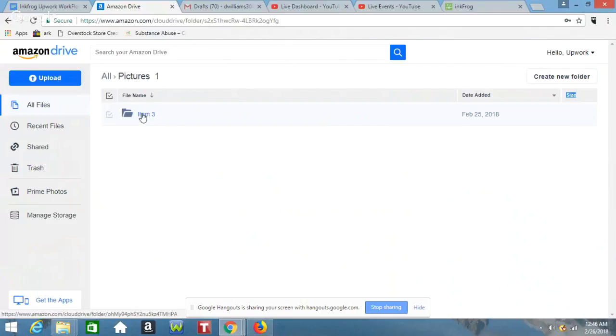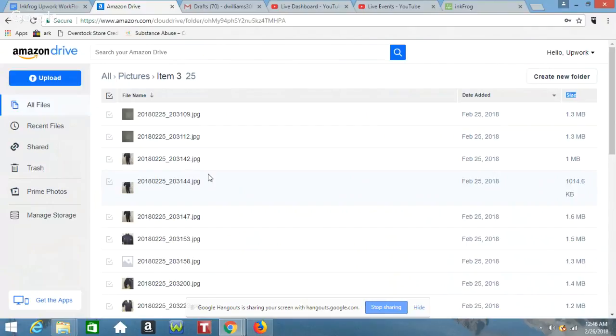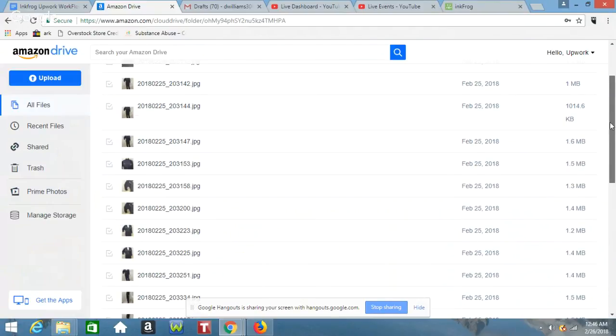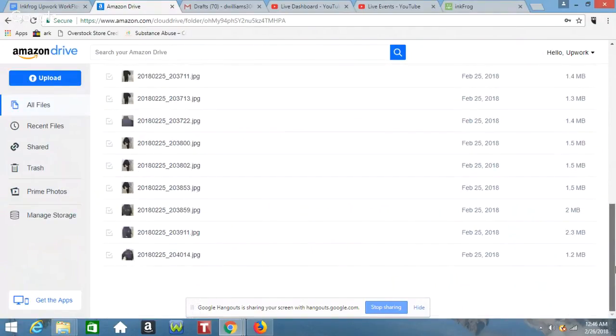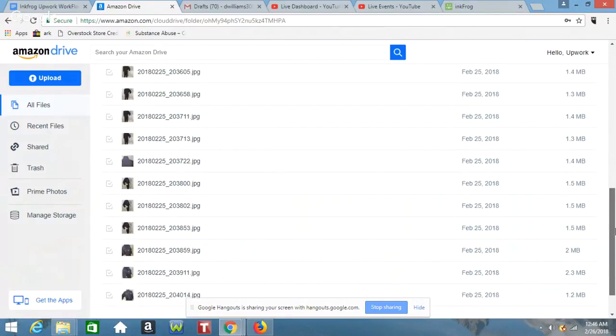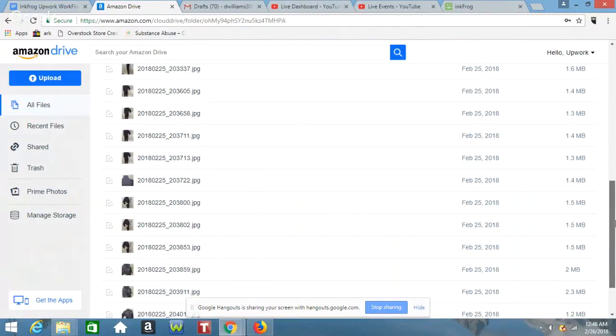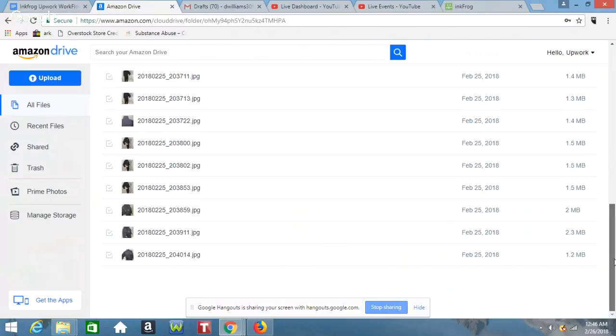In each item or each folder, there'll be a list of pictures. This is what you're going to use to create a listing. Just take a quick look at them. They should all be very similar, all the same item. This one you can see is just a blue outfit. They all should be a blue outfit.